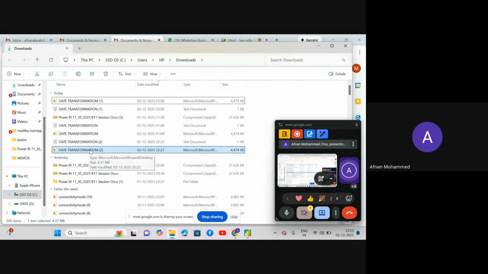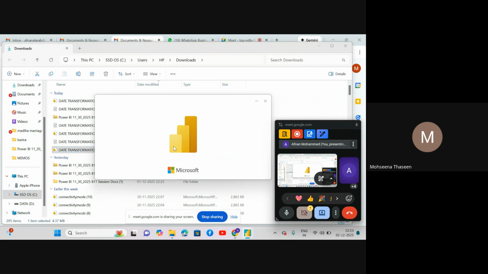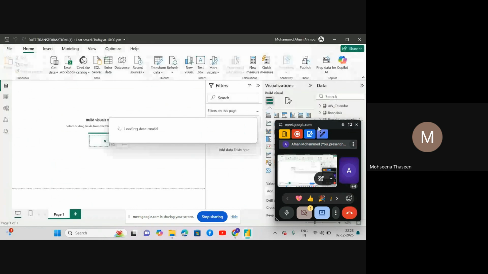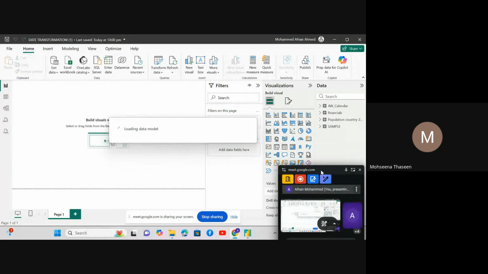You said not to open the file from here, right? You want me to extract the file? You can open, no issue. It is extracted in the extracted form. It is opening. Okay. One second, ma'am.